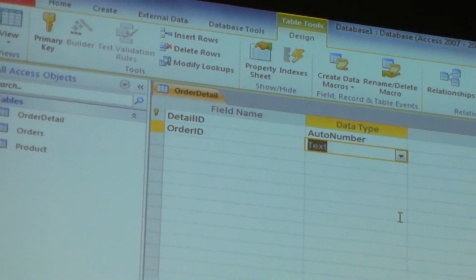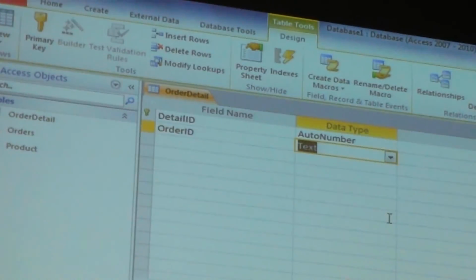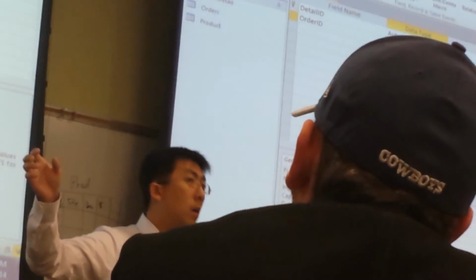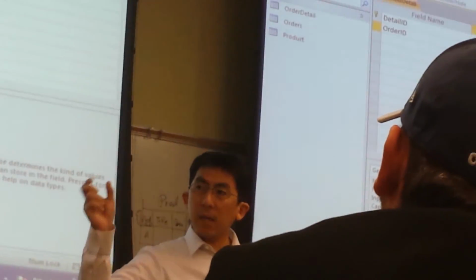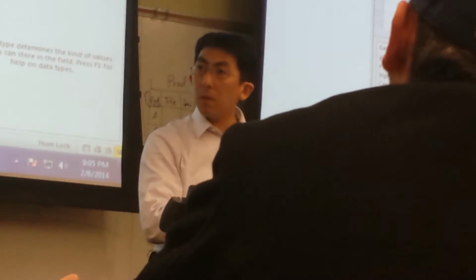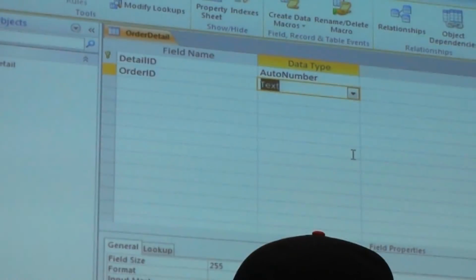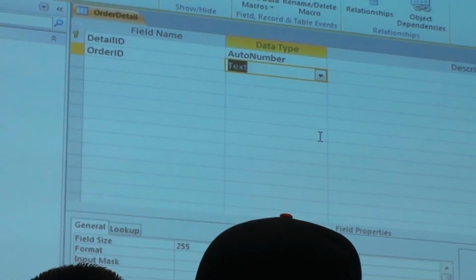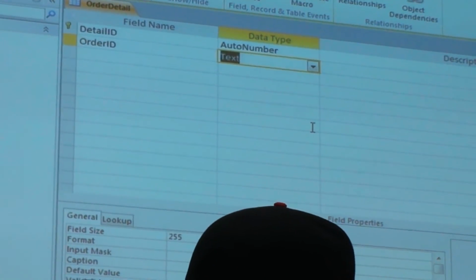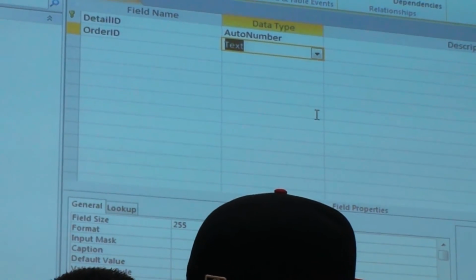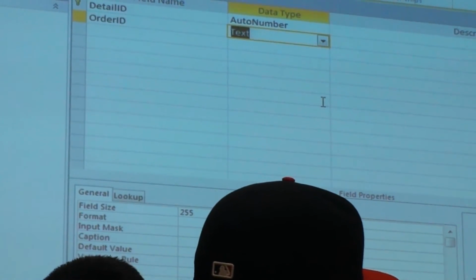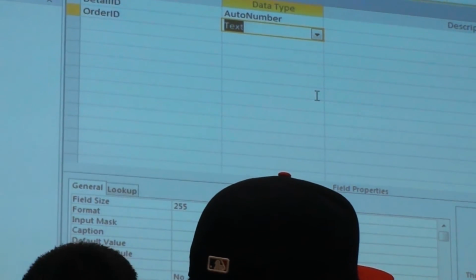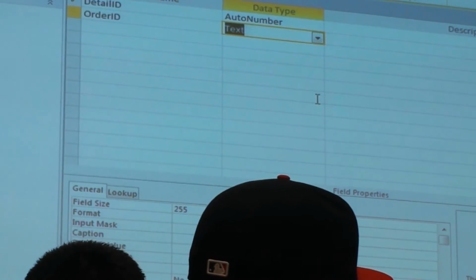What kind of data type was that on order? It's auto number. Therefore, if you want to store the same thing and have a relationship, you have to have the same type here. A lot of people make this mistake and can't figure out why it's not working. So when you store a primary key from another table, it's not a primary key here, this is what we call a foreign key.